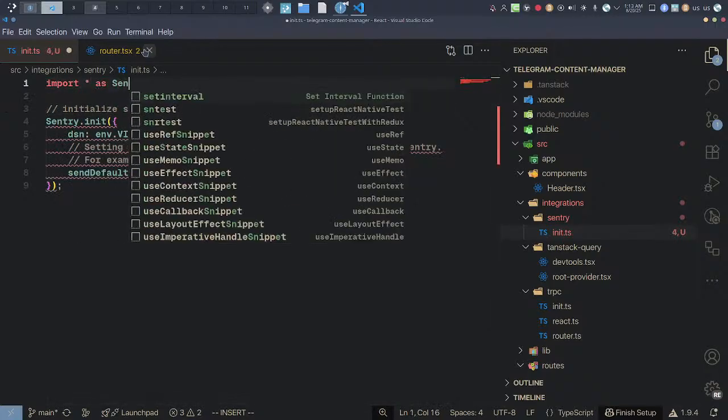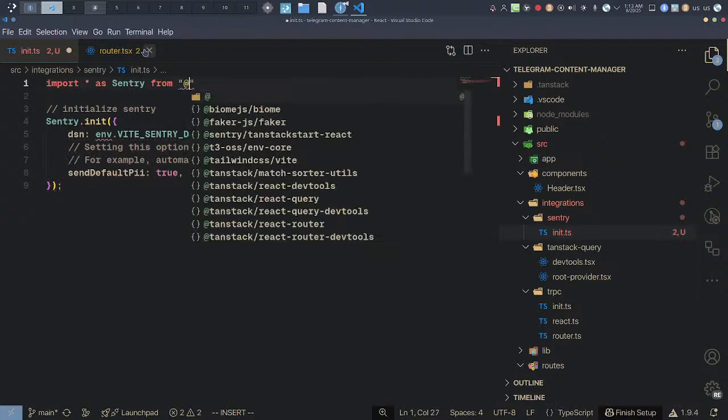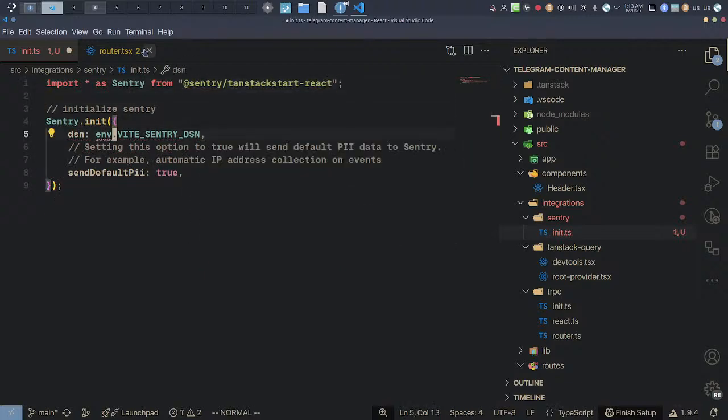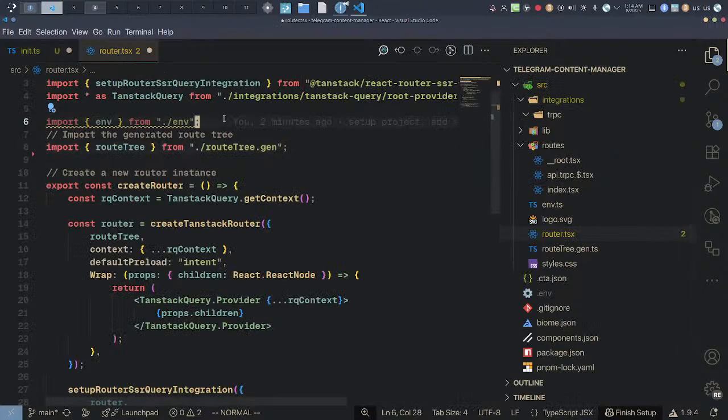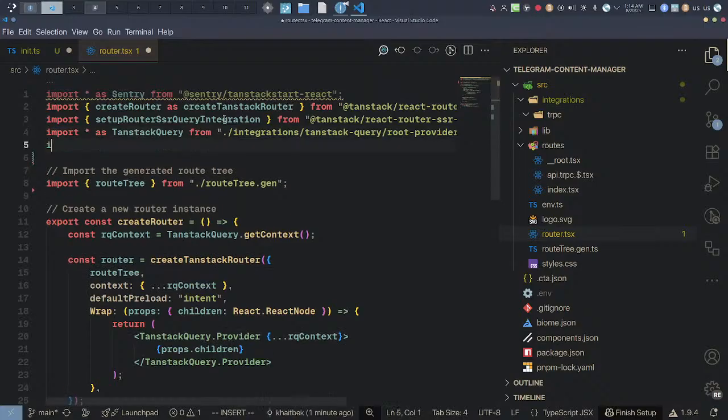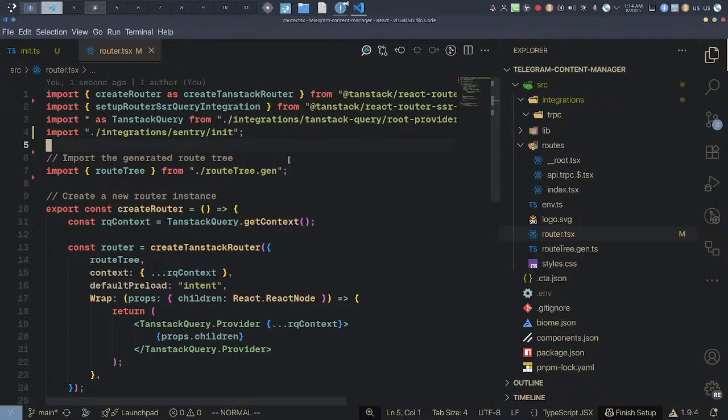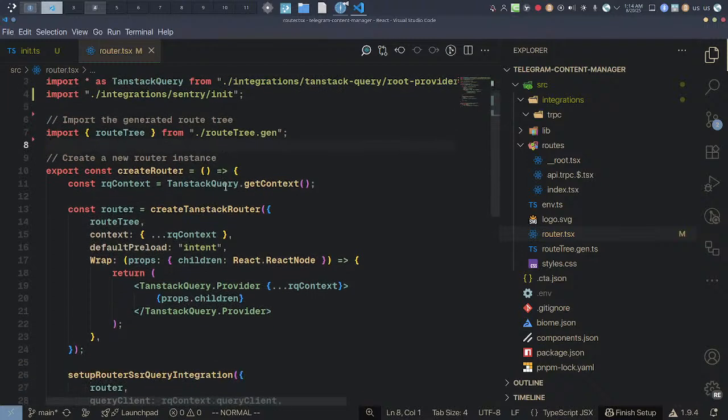Import * as Sentry from @sentry/react, and I want to import it, and then here I want to import integrations Sentry init. That way I've just cleaned up my router.